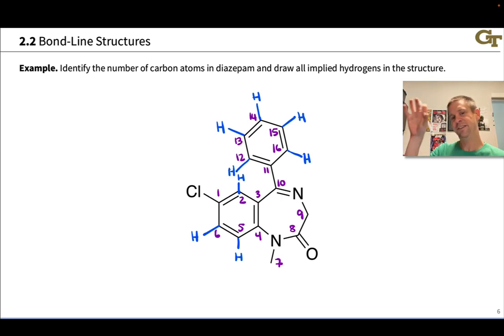Now if we turn our attention to kind of the southeastern ring, now let's look at carbon 7 first. There's a carbon here at the end of this line and it seems to only have one explicit bond drawn. This means that it's going to need three implied hydrogens to satisfy the octet rule. And there are three implied hydrogens there. It's a methyl group. Carbon 9, we've got two bonds drawn explicitly. And so to satisfy the octet rule, we need two more hydrogens there. So we're going to have a CH2 group at carbon 9. Carbon 10, already good to go. Notice we have one, two, three, four bonds at carbon 10 already. No implied hydrogens there. So there we've filled in carbon 9 and carbon 7. And at this point, we've accounted for all of the implied hydrogens in the structure.